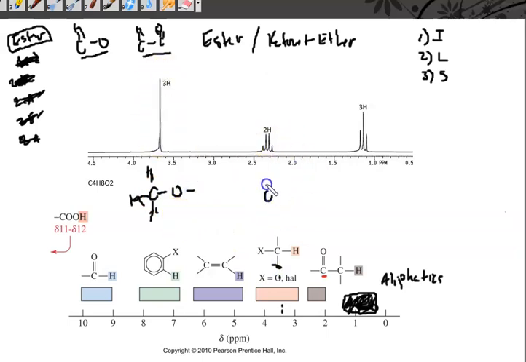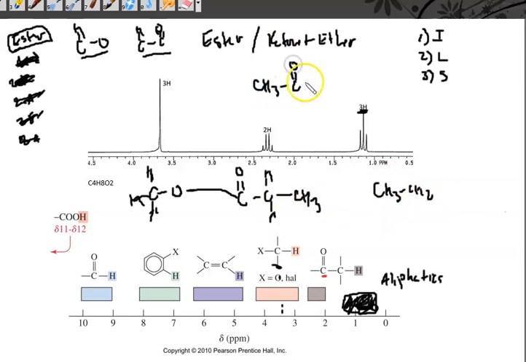This one tells me I have 2 hydrogens. This is at the 2.5, so this must be next to a carbonyl. And on the other side, since it's a quartet, I have 1 less than that. I have the CH3 attached to it. That's 4 of my carbons, so I pretty much have all the fragments. Basically, you just attach that right there. But just to analyze, this is a CH3 next door to a CH2, because I have 3, and it's a doublet, so it's 2. So my molecule is methyl propanoate.